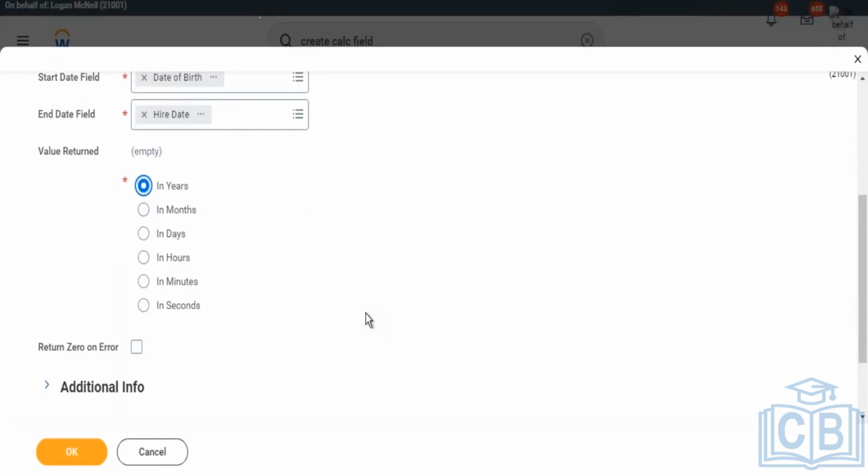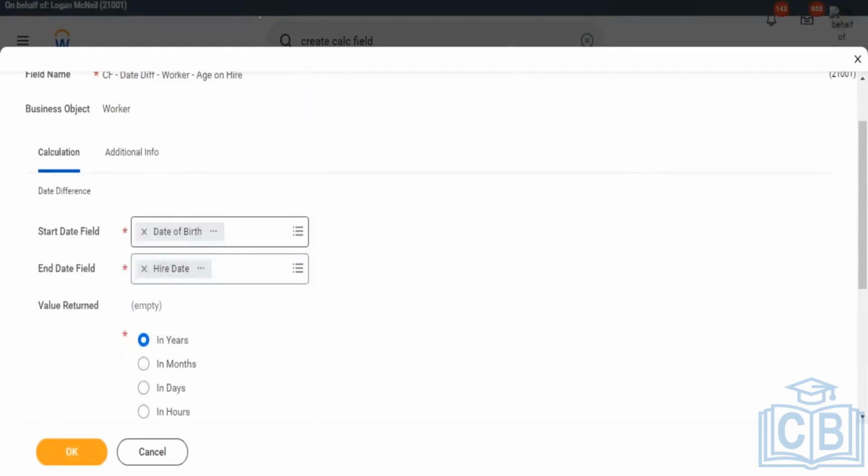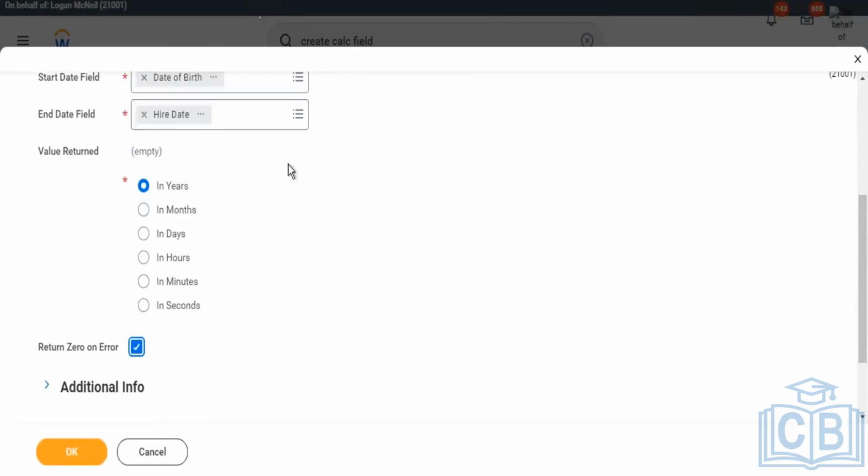Now, wherever you have these numeric calculations, you'll always find return 0 on error. What it does is, if there is some error, let's say for a given worker hire date is not available, just a hypothetical example, then your report will error out, because you cannot subtract some value from no value, right? In that case, your report itself will not error out. That particular column will give you a 0 value.